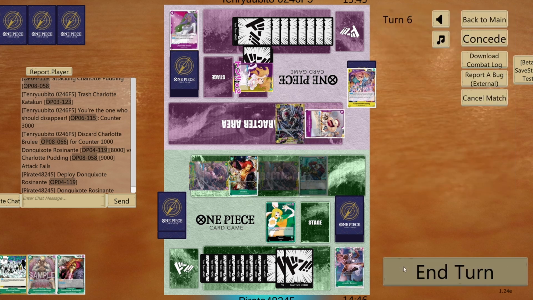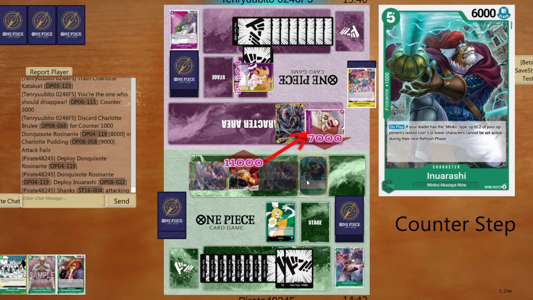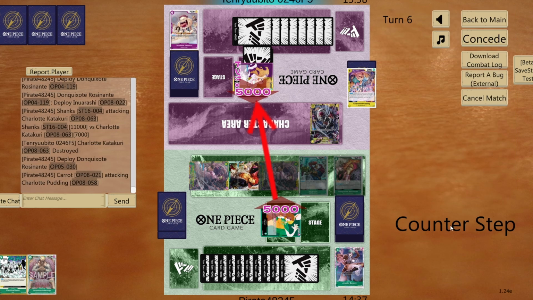Oh, it needs to be cost 6 or less. Okay, choose your target, that's fine. Silly mistake from my side, so I have to go for Katakuri then. Yep. It was a silly mistake, it needs to be cost 5 or less. Deploying a blocker, and then we're gonna go 5 to life. If he has it, he has it. If he doesn't, he doesn't.